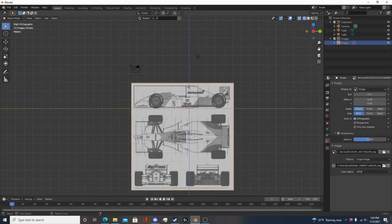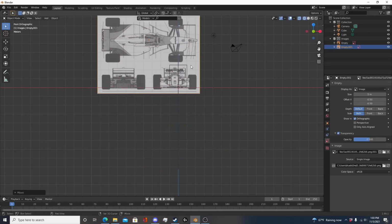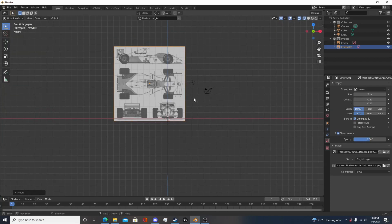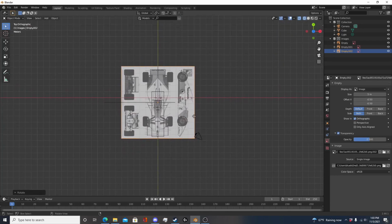Okay, so I'm going to copy and paste this image. I'm going to press R and press Z and type 90 on the numpad. Whip that guy around, press 1 to go into our forward view now. Here's what we're going to do. We're going to settle just about there. It's not going to line up perfectly. There's always a little bit of variation, but you want to get it as close as you can. So I'm going to press 3 again. I'm going to copy this image again, paste it. I'm going to rotate it on the y-axis this time by 90 degrees. If we press 7, we're going to look at it from the top.